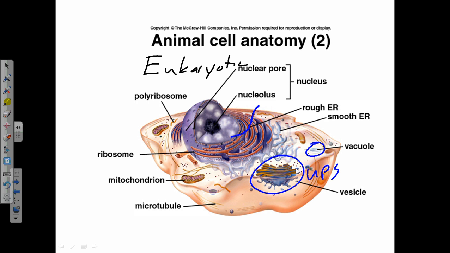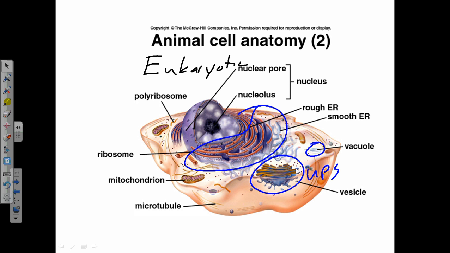The rough ER transports materials through the cell. I compared it to sort of like a conveyor belt in a factory. It moves proteins through the cell. Also, while the proteins are in the rough ER, they're modified. And when they make it to the end of the conveyor belt, in this case the rough ER, they're packaged, usually in a vesicle, and they will be shipped to the Golgi apparatus and eventually out of the cell.